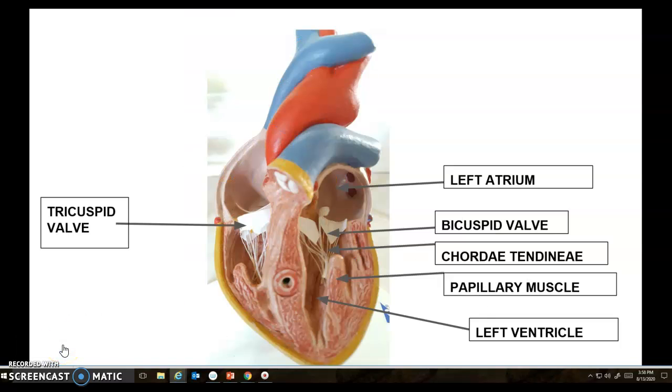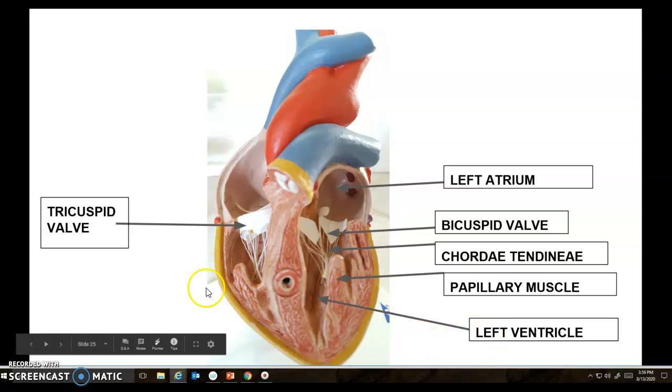All right, I like this picture model because you can see the tricuspid and the bicuspid. Bi means what? Two. You see these two, bicuspid valve. Now what do you see? These finger-like structures called the chorda tendineae and very clearly marked papillary muscle. Notice papillary muscle comes from the word papilla. So you can clearly see the papillary muscle. And of course you see the left and the right ventricle. You see this, yes?